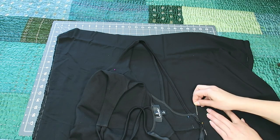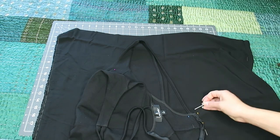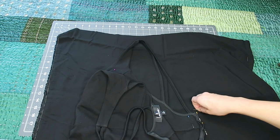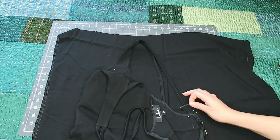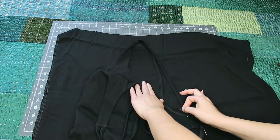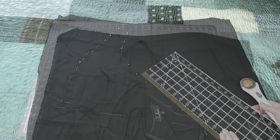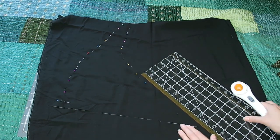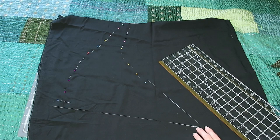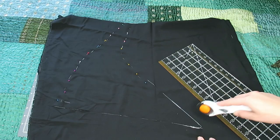I went ahead and laid it on its side and decided to pin around. I still don't have one of those fabric markers or pencils, so I just pin away my life here. Once you got it pinned down, I did look at the pictures or even the movie of Gina's dress, and it goes into a slant instead of a square back. So I just went ahead and altered that.